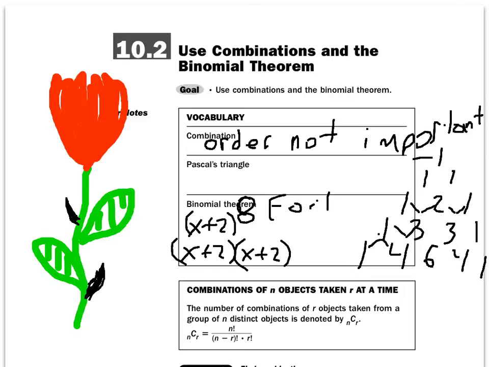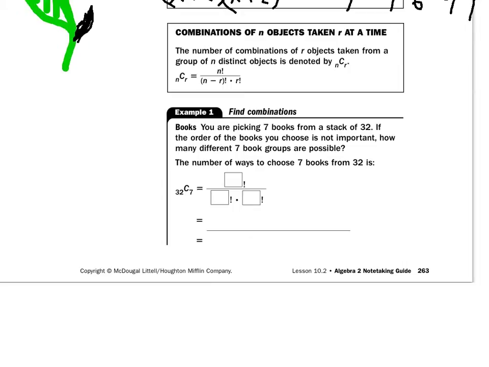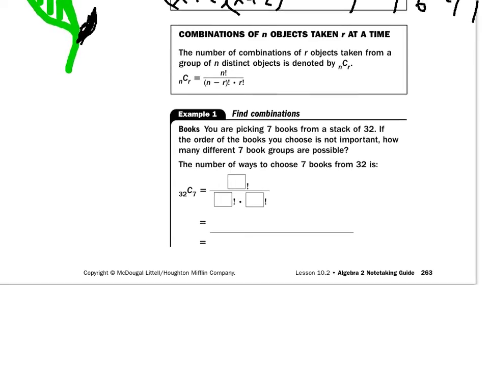And so let's proceed and see how that's going here. Combinations of n objects taken r at a time. So this is kind of how we talk about it. You can find this on your calculator under the math button, math and then probability. You'll see this nCr. You'll be able to use that. But this is what it does. Here's the math of the whole thing.